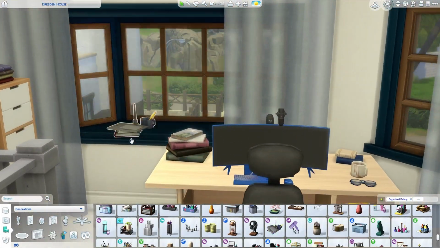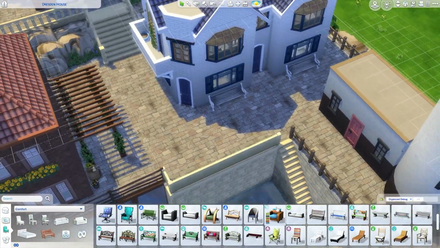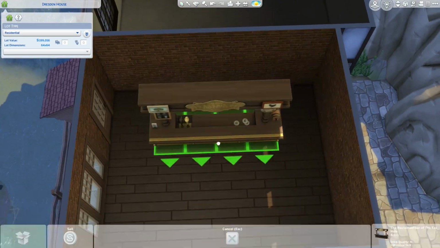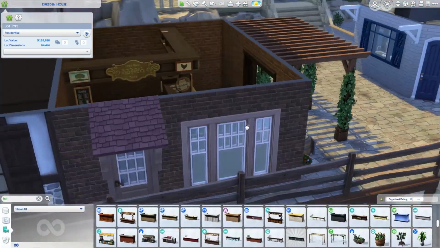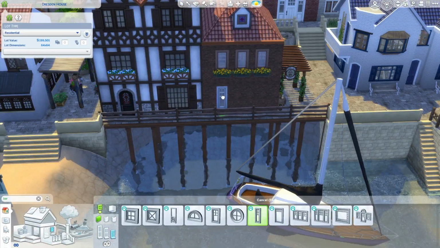But yeah, I turned this into some artsy people houses by adding a computer, an easel, and just to give the Sims also something to do, some skills. And this is the pub.